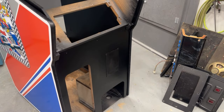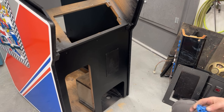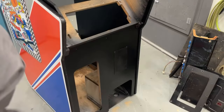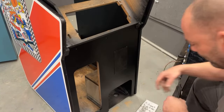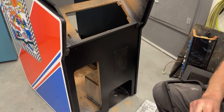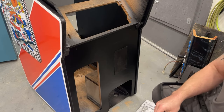There we go, that's back in. It's a little dusty on the front of the cabinet. Nobody would have probably ever noticed that it was taken out and redone, but I had to take that off — it was all dented in real bad so I had to hammer it out. Now I'm going to put the coin box in from the back. I need to grab my hardware that holds the coin door ring onto the cabinet, which are these tabs and these bolts. These tabs go on here like this.